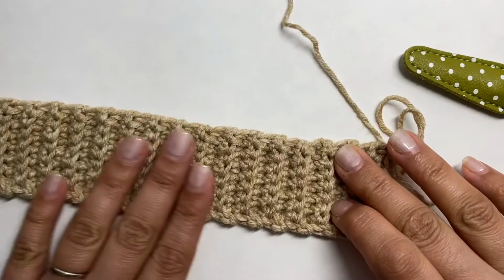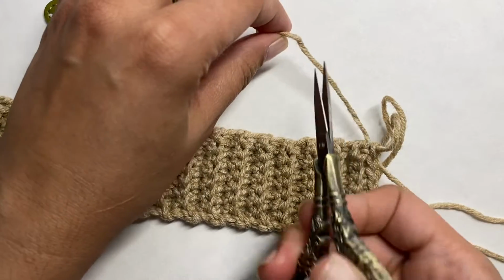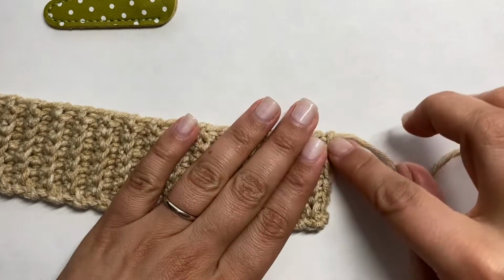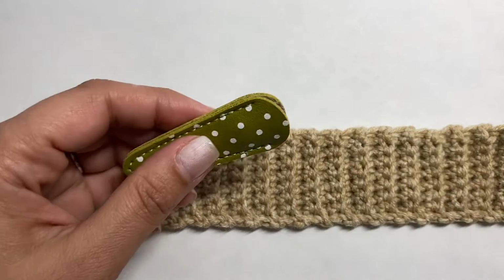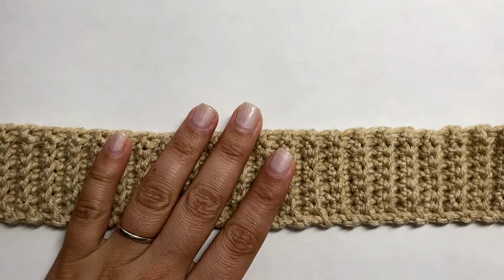and I'll show you how to work on the edging for the cardigan. So I finished up the rib border of my sleeve, and I'm going to go ahead and cut the yarn, and I'm going to leave it very long so that I have enough to not only seam up this edge but attach it on to my sleeve. So I'm going to go ahead and get my cardigan, and then what I'll do is I'll meet you back and we'll start seaming it on, and I'll show you how to do that.